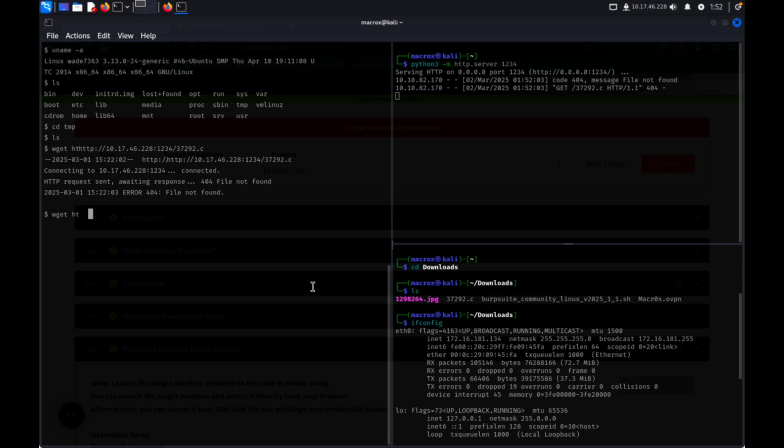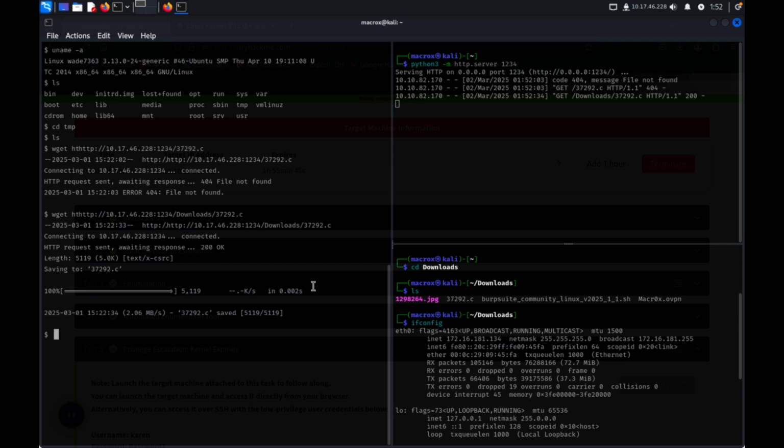Use HTTP 10.17.46.228:1234. There it is in downloads. Reload the downloads and the file name 37292.c. Okay, we got the file here.